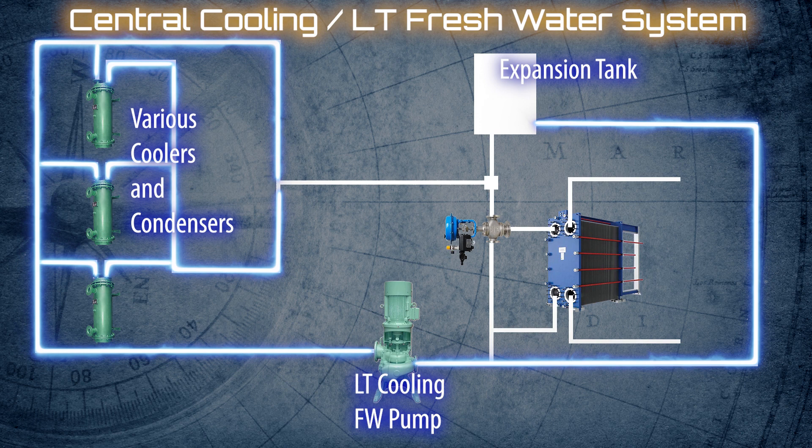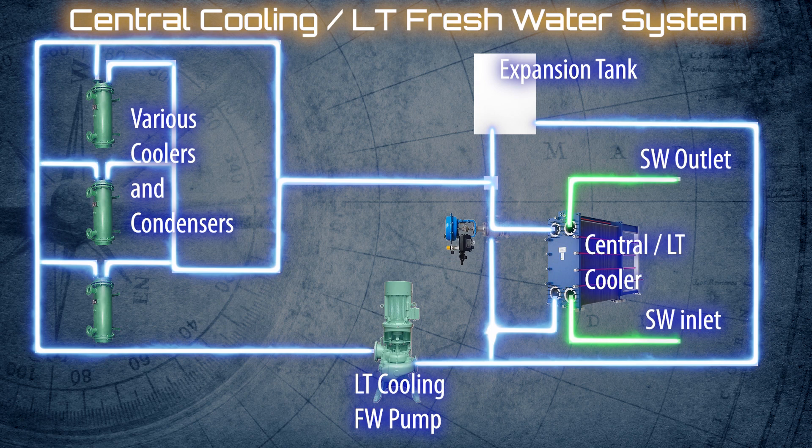What I have shown you is a typical setup of the ship's freshwater cooling system, but of course the design or arrangement may vary a little bit for every ship. There are also a few items which are connected to the freshwater system which I did not include yet, because those items will be the topics of future episodes. If you have any other maritime-related topics which you are interested in or want me to discuss, feel free to write it down in the comment section below. But for now, class dismissed.